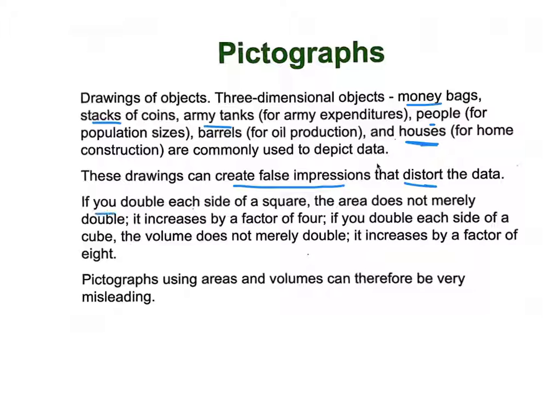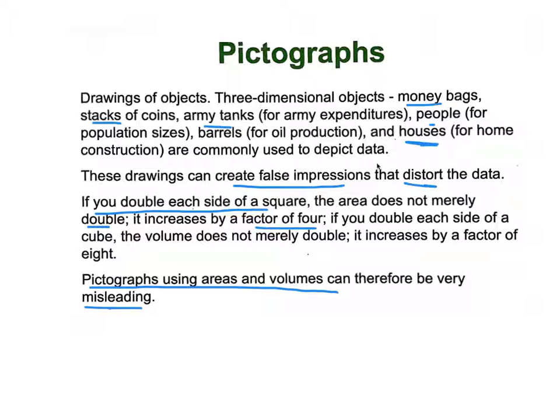This is a pretty good one. If you double each side of a square, the area does not merely double, it increases by a factor of 4, which is crazy. Most people don't know that. So let's make a square twice as big, but really you just increase the area by 4. So be careful there. Pictographs using areas and volumes can therefore be very misleading. Be careful when they use pictures.